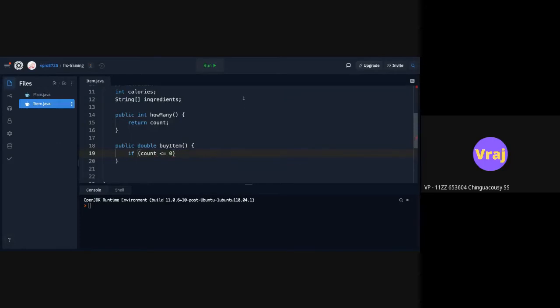So remember, when we give instructions in functions, we put these curly braces. What do you think we'd use for if statements over here? What do you think we can do to give instructions if a certain thing is true? These curly braces for functions. More curly braces, you get a prize, which is, I guess, my respect. Okay, now, we use these curly braces, and now, if we know that count is less than or equal to 0, that means we can't buy the item. So once you know that, we're going to say return, right?